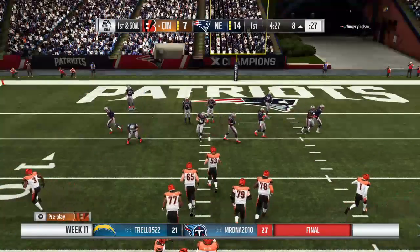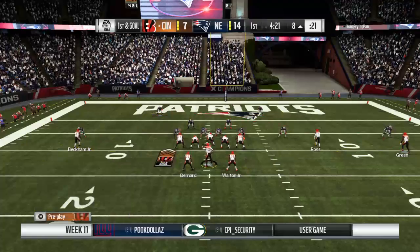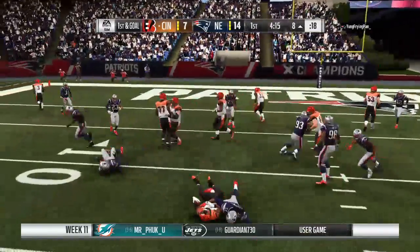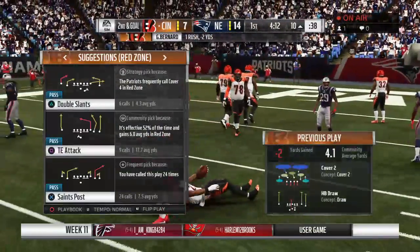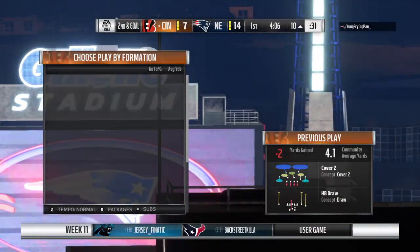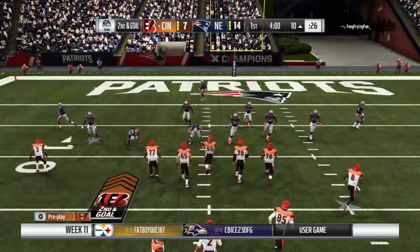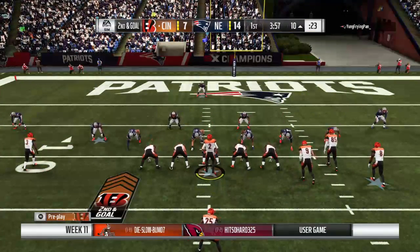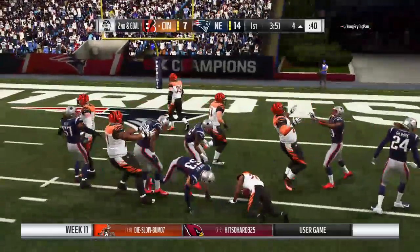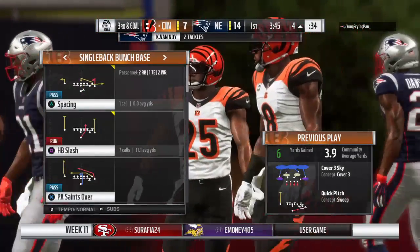A first chance in the red zone for the Bengals now. This is first and goal from about the 8. Now a first carry for Jabari Brown. And the second wave of tacklers is going to get him as they stop him behind the line. That's going to go as a loss of 2, and it'll be second down. Moved back to the 10. They'll try on second and goal here. He's going to get it running right. And able to push his way forward here for a good little gain. A nice run there as he picks up 6. It's going to be third and goal now.